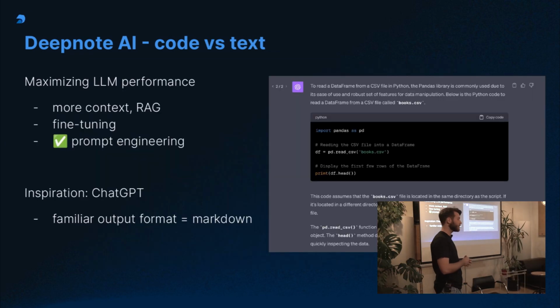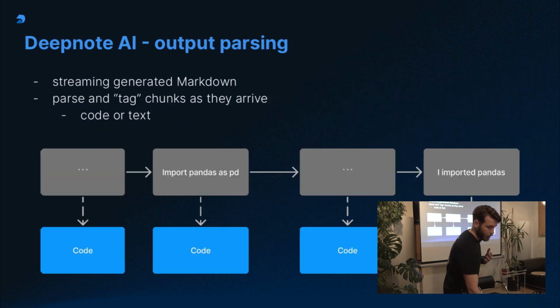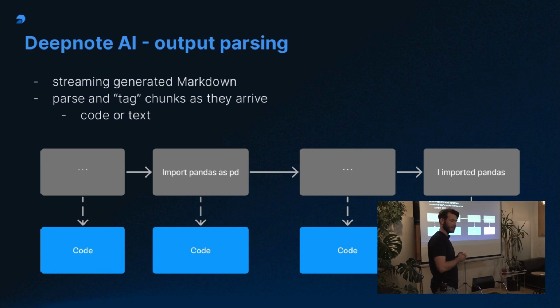We got inspired by this, and we decided that we would request GPT to produce output in a format that it is familiar with, Markdown. We basically knew that what we were asking it to do is a pretty hard problem, and we wanted to simplify it as much as possible, taking part of the burden onto our own shoulders. Now that we had successfully asked GPT to produce Markdown, we would somehow need to parse it. In our case, we were streaming the output in the UI, so we were streaming generated Markdown.